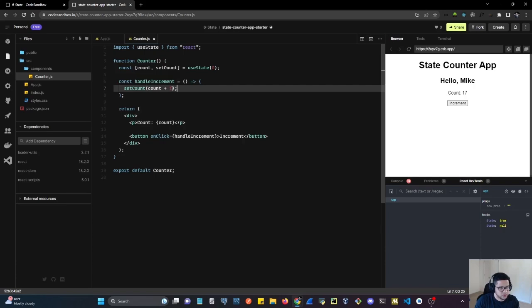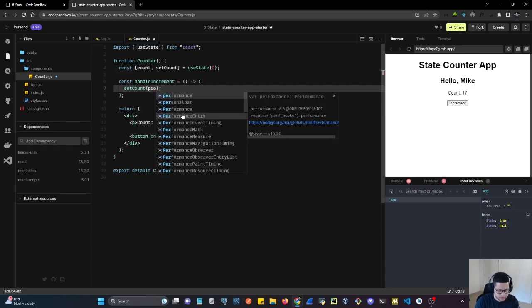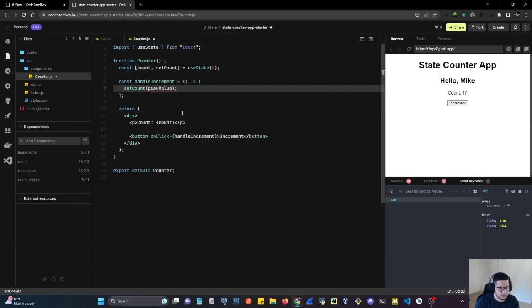You also have access to the previous value of count, which you can do by, let's say we can delete the count plus 1 from there. We can receive a function in here. We can set previous value, prevValue, and then a function like this.